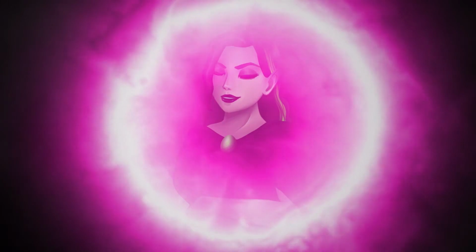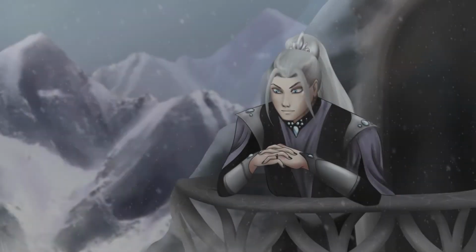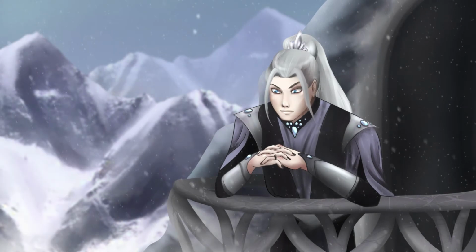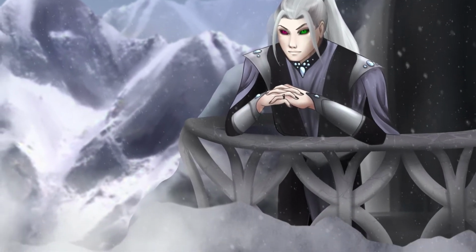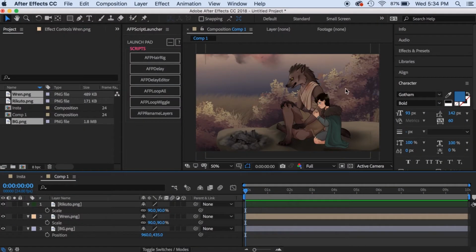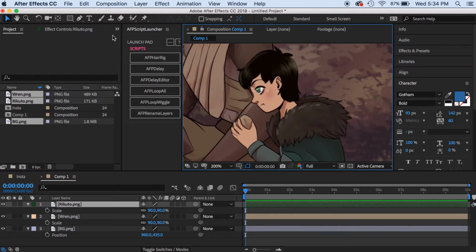I'm going to show you how to use this effect and apply it to facial expressions and blinks. But if you want to use this tool in a more advanced setting, such as turning heads, there's an amazing tutorial by Anthony Possebon that I'll link in the description below. I'm only using a flat image of a werewolf and a child to demonstrate this tool. I've got my files imported into After Effects, so let's begin.